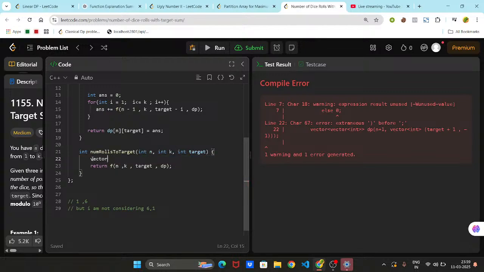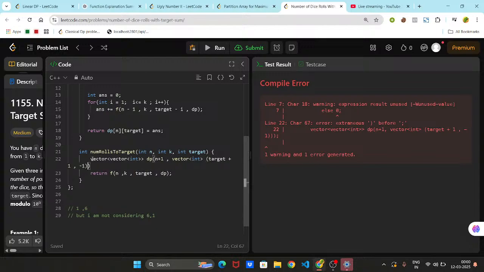Vector of vector int dp, n plus 1 rows, and then again vector int, target plus 1, and minus 1.